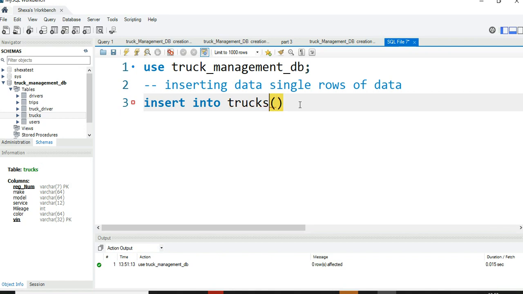What comes into the brackets are the columns that you want to put the data in.